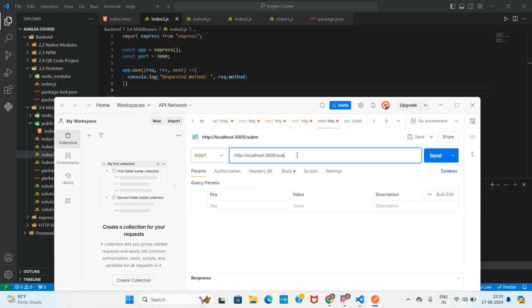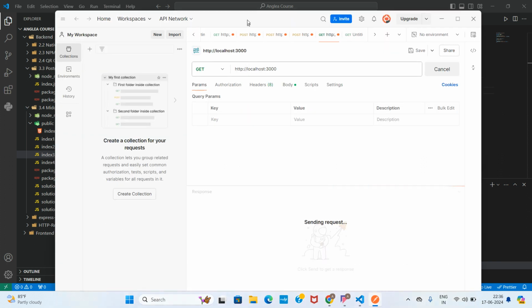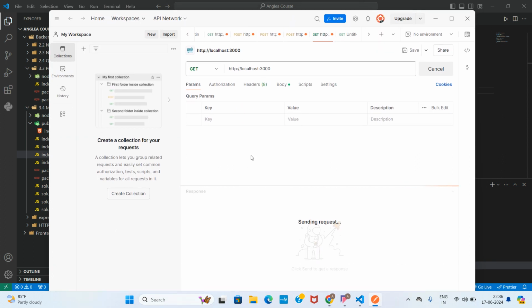Let's change the server port to 3000, and we're going to use the method called GET. And let's run this. I guess the network is too slow in my area.